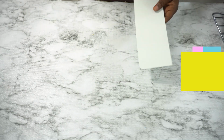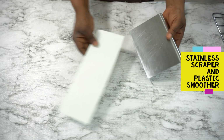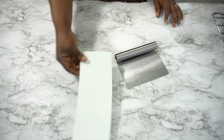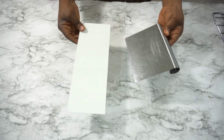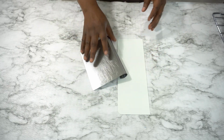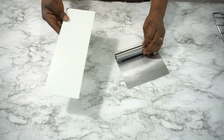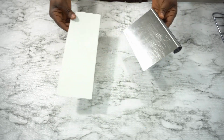This is the stainless steel scraper and the plastic smoother. You use these to give a smooth finish on your buttercream icing. In other words, you use them to ice your cake to bring it to a very smooth finish.